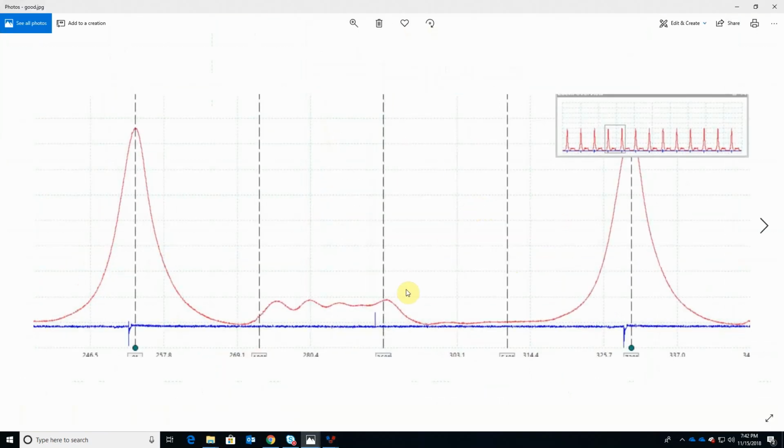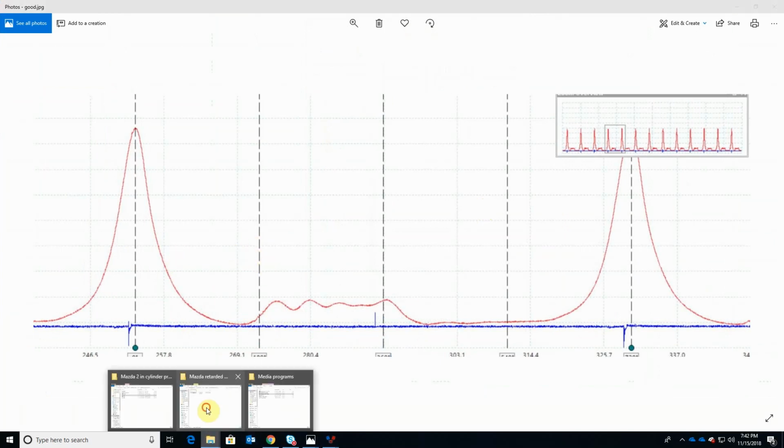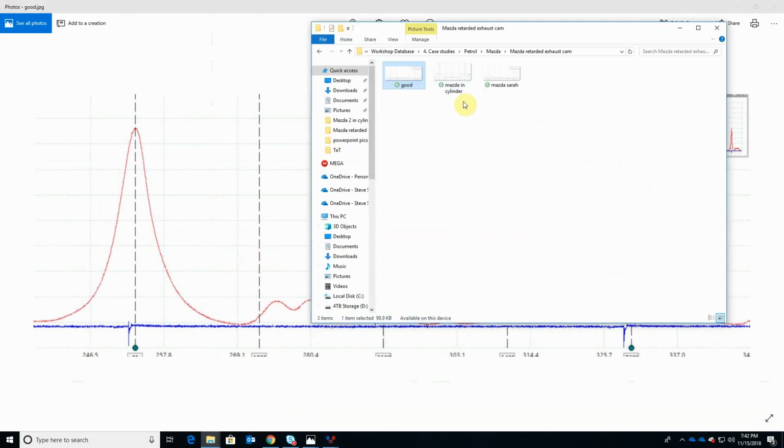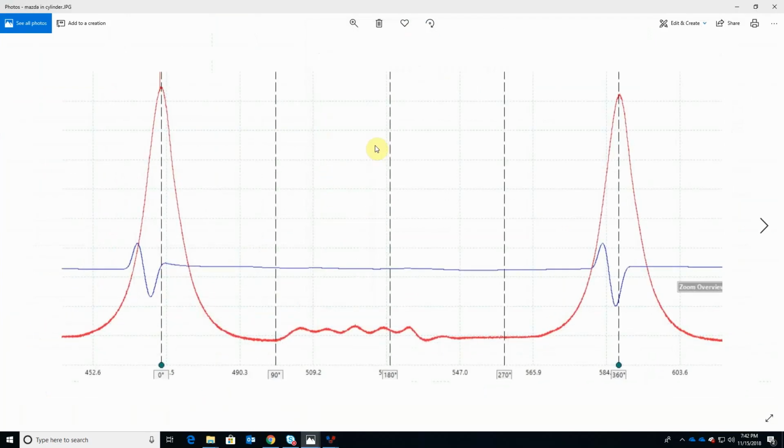To compare a known good for you, just so you guys can see after the repair, if we just look at the quadrants that we've got, I might just bring up, without having the flags on it, I'm going to show you the bad versus good. So we're looking at the bad. Look at the quadrants here. At this first quadrant, there's a bit of a delay. At the second quadrant, a bit of a delay.